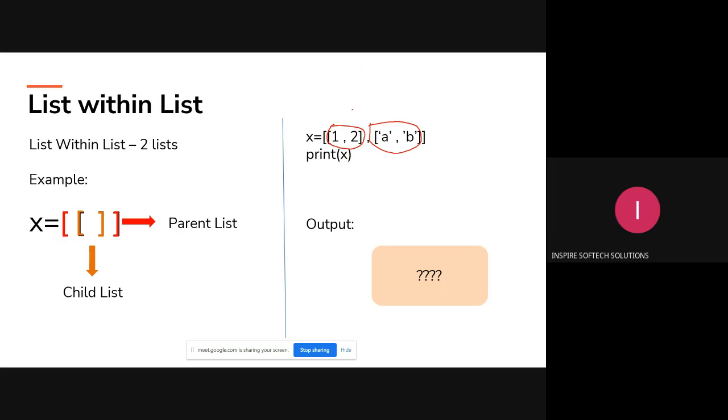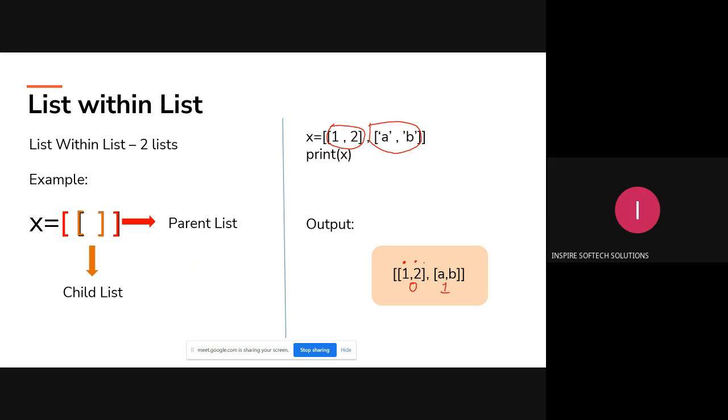As it is, with square brackets. So it's a list within list. 1 comma 2 will be in one list. This is going to be the parent list. This is going to be the 0th index position, and the first index position is going to be a comma b. If you want to print only 0, that is also possible. If you want to print only 2, it's also possible.